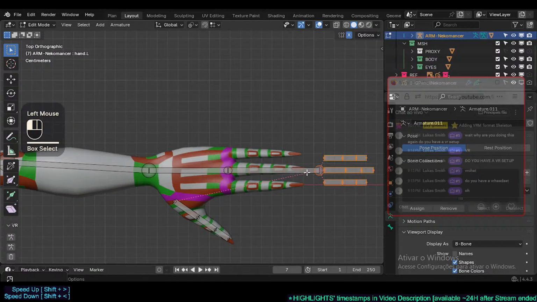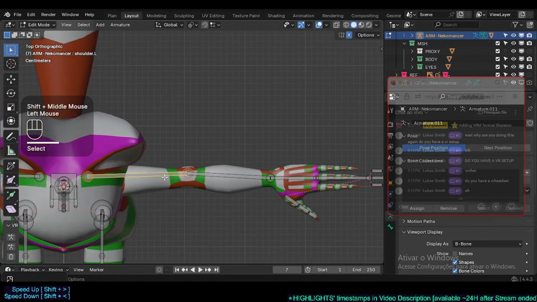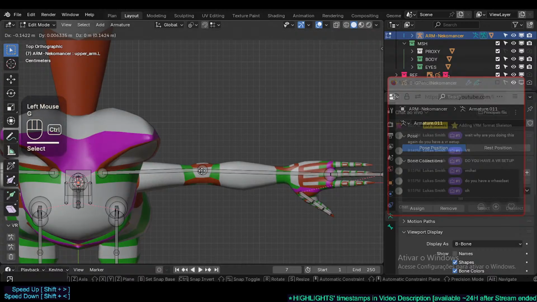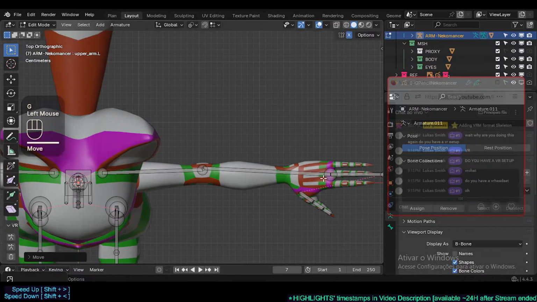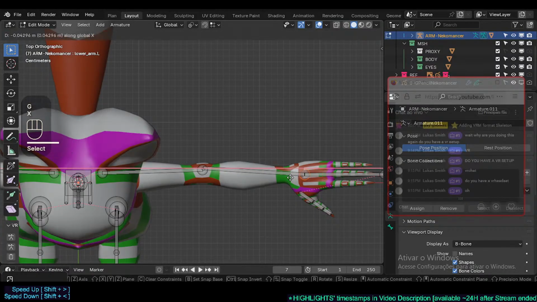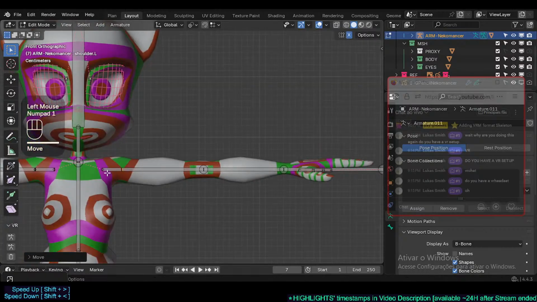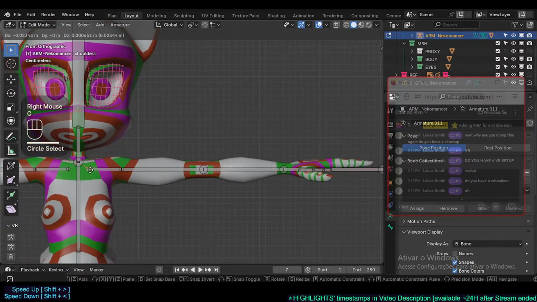Hand, lower arm. Oh, this is the wrong position here. Okay, I'm going to bring it here. Here we're going to bring it much closer.